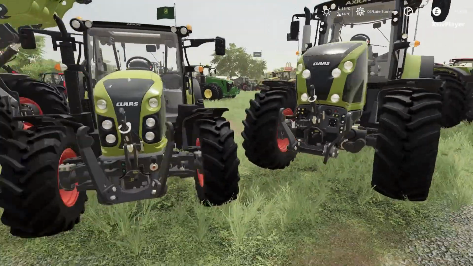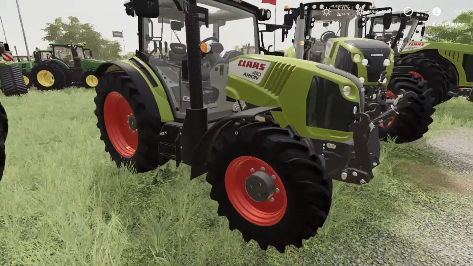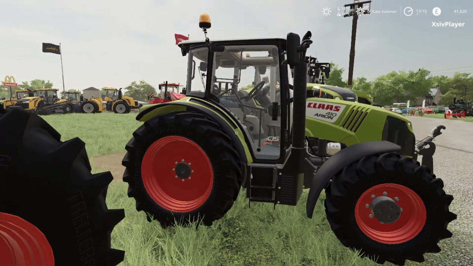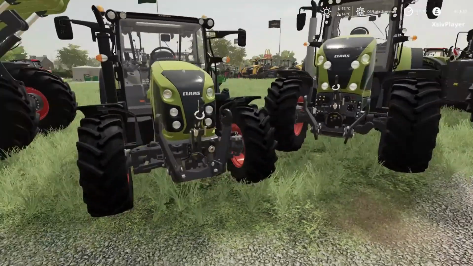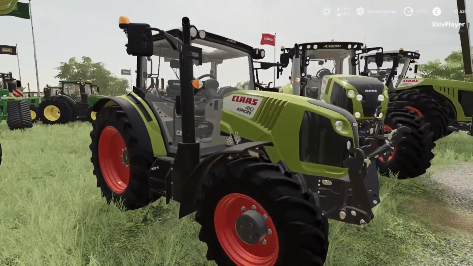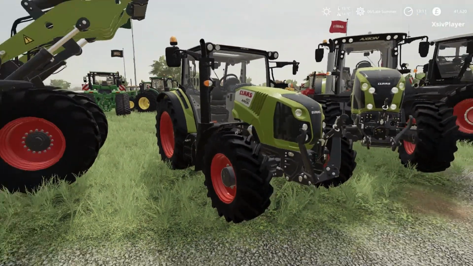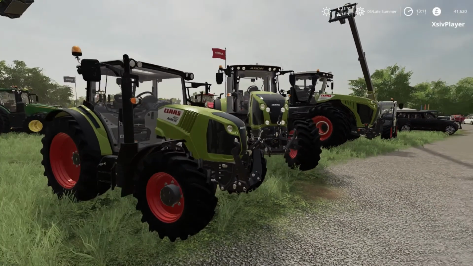But of course, moving on, comes down in size to the Class Arion. This is the 410. Again, a very small tractor, but ideal for the yard work, small trailer work, maybe a bit of carting around depending on what it's pulling. But still a very nice tractor indeed. Something like that would be quite nice on our farm, but money wise, I think it'd work out just too expensive for us. But still, very nice indeed.